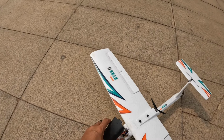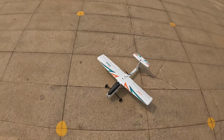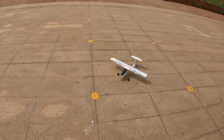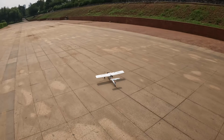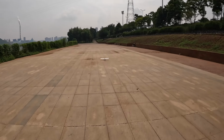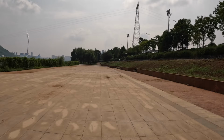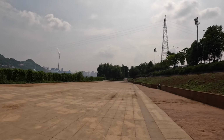I have some scratch on the canopy, and here we go again. So that was a nice crash there, man. But look at that. A crash on concrete and it is still flying.